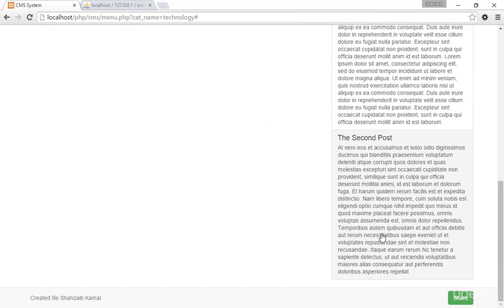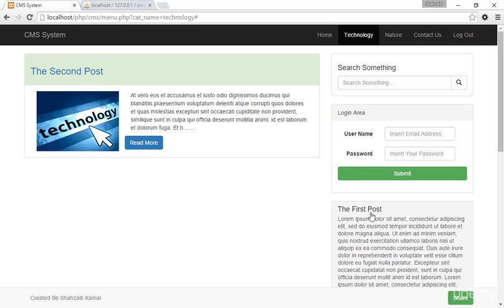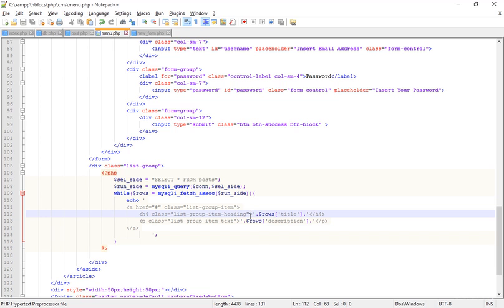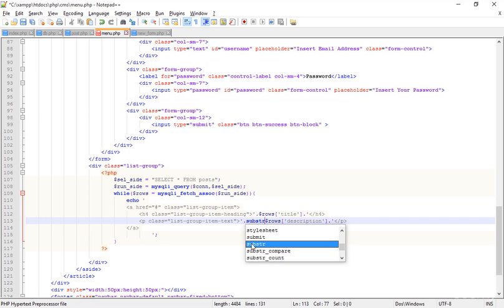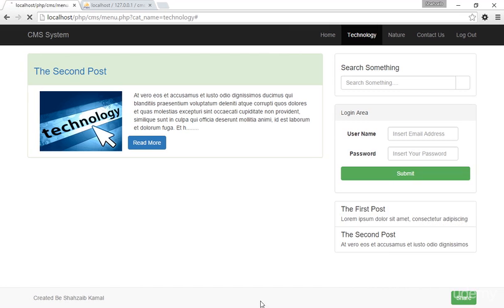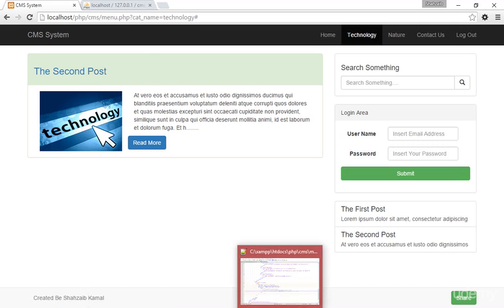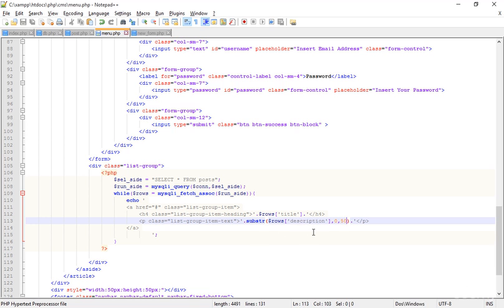I got a really big description which is not preferred, so go back, and here obviously we have to do the same technique, the substr, okay, and what I'm going to do is simply cut this row and paste it inside it, and from 0 to 50, save that and refresh that. Now this is really simple, and I think the preferred thing as well.